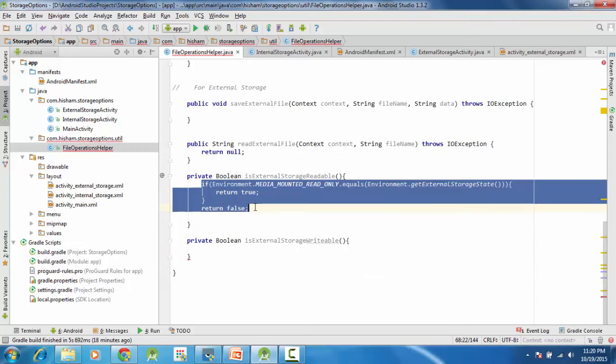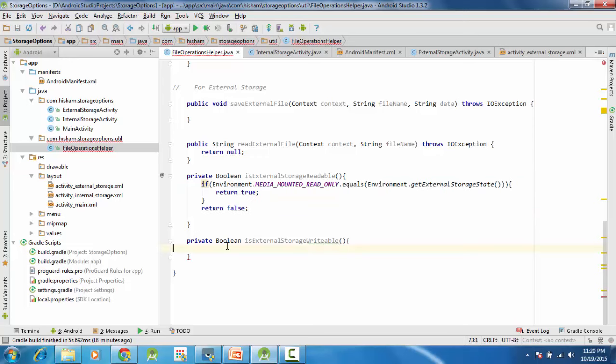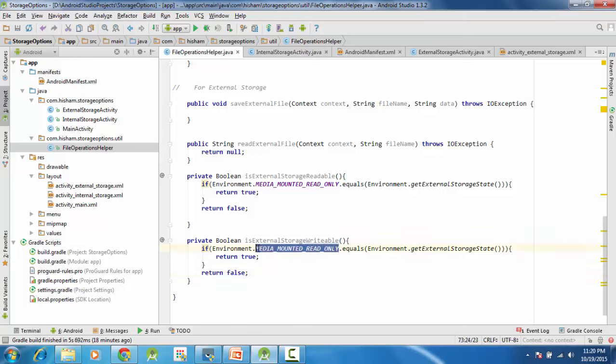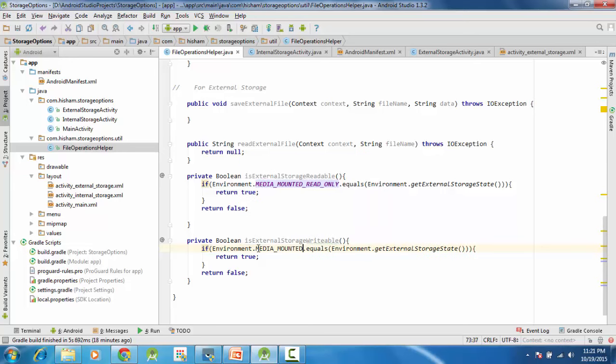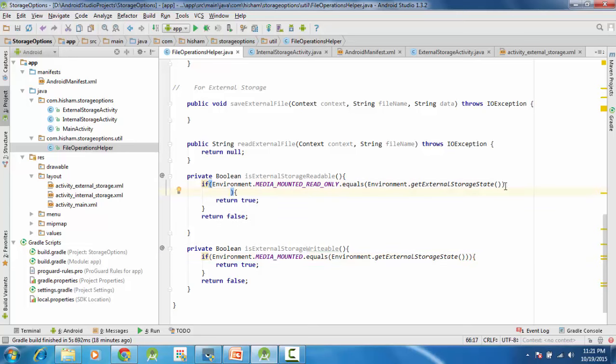For writing you need a different thing. If media mounted equals external storage state, and this was for read only. We can change this condition a little bit, and there is this one. So what does this mean?